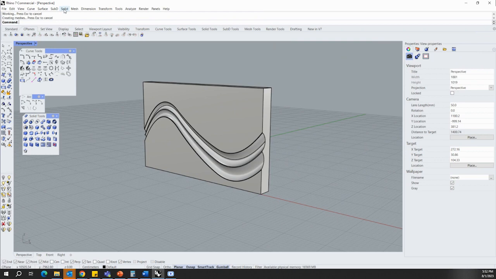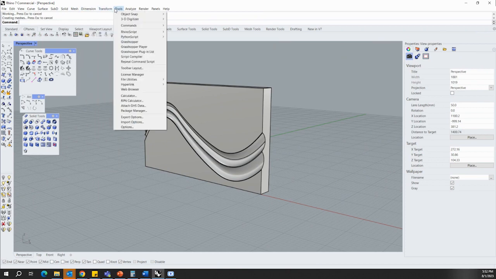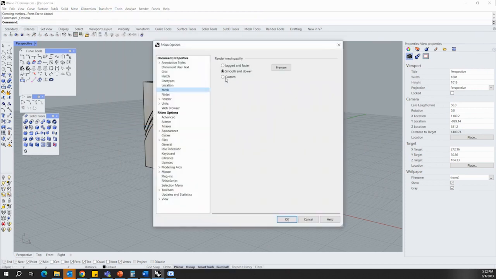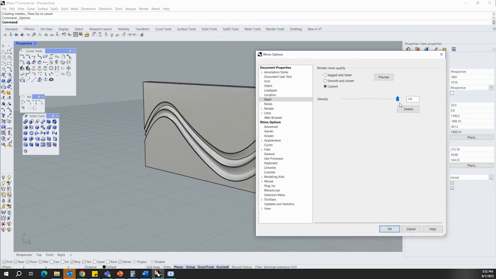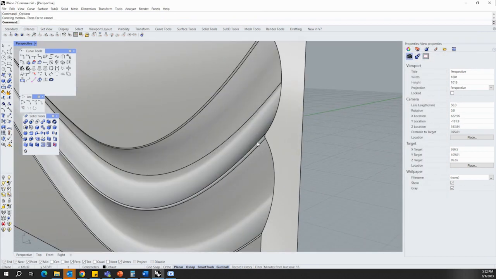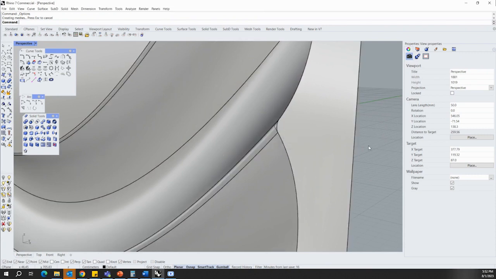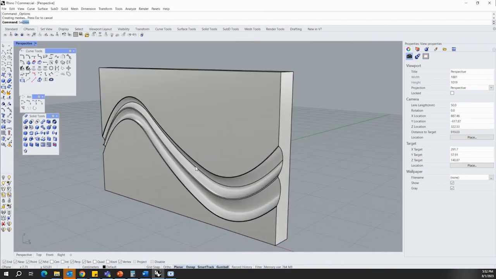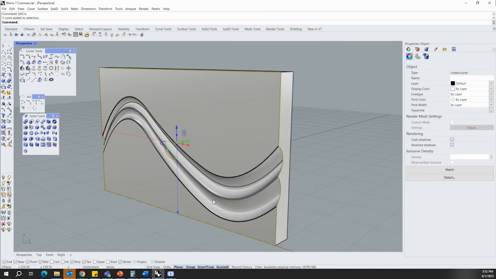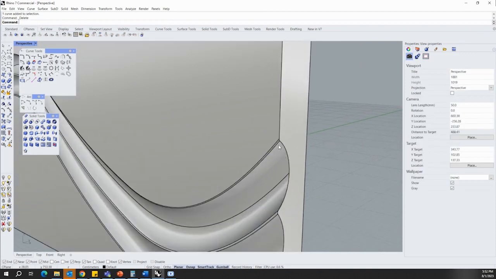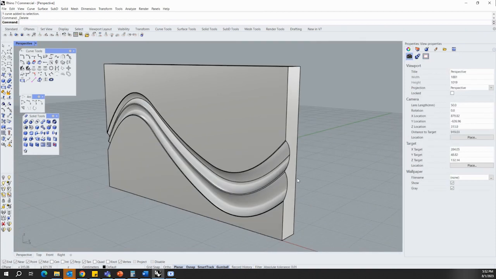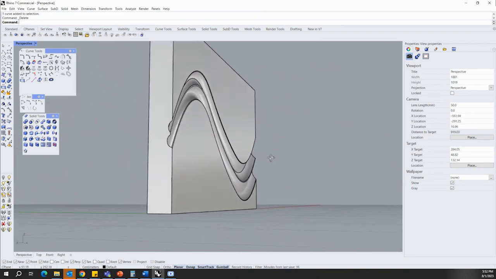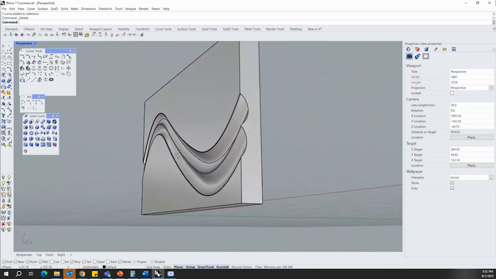You can go to the solid tools option and check custom. Its density you can just increase so that it will become a smooth curve. And again, you can use select curve and delete the curves which are not required. Right now we got the output overall, and you can rotate around and check whether it's okay with you or not.